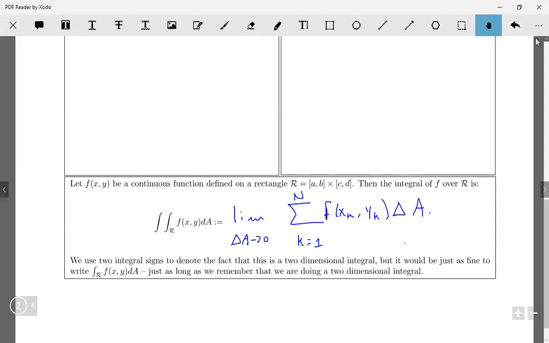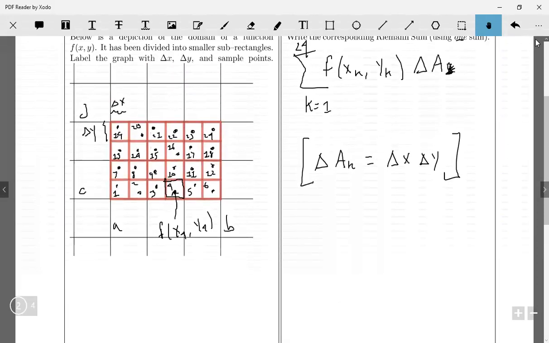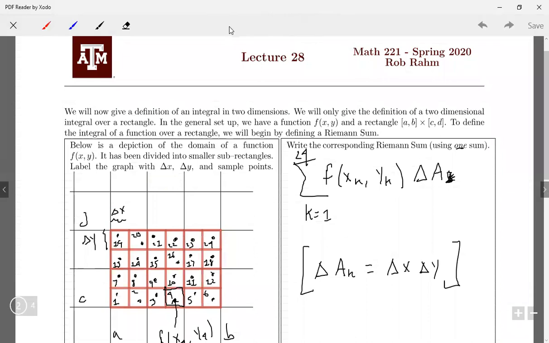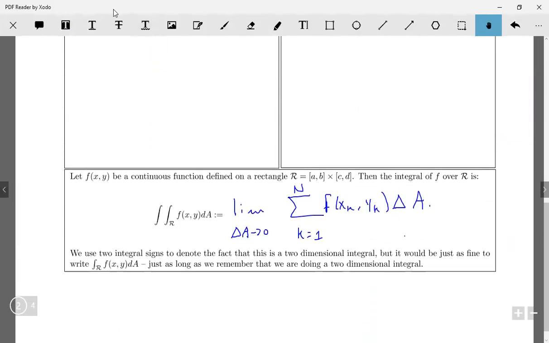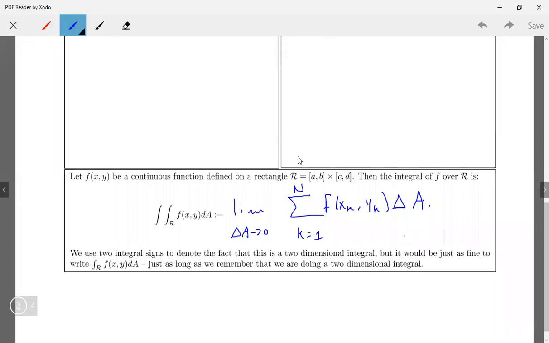Now, let me just mention that you might remember from Calc 1, there was a certain notational convention that was used. Whenever we were just taking any sample point and we didn't care about whether it was a left endpoint, right endpoint, or midpoint, we just wrote a star, and we can do something similar here. That just indicates that we don't actually care whether it's the left endpoint or right endpoint, it's just any point in the subrectangle. And I'm going to use that notation here. So here, x_k star, y_k star is just any point in the kth subrectangle.